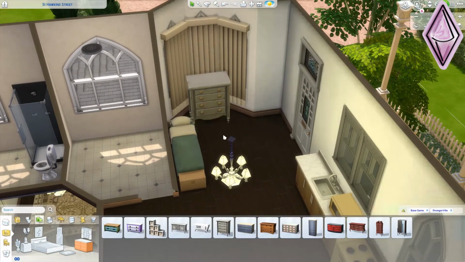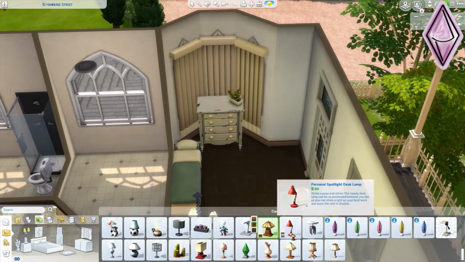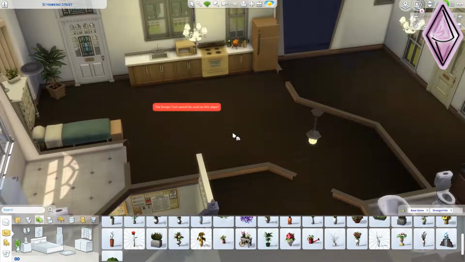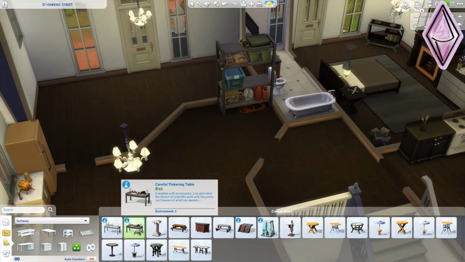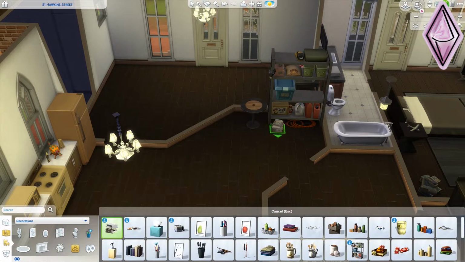Because the build is this really old Victorian style home, it makes sense that the layout is a little bit on the stranger side, because it used to be just one family home, and now it's split up into 4 apartments. So I'm sure that can't be easy when you're trying to move walls around and figure out how you can make these apartments a thing.